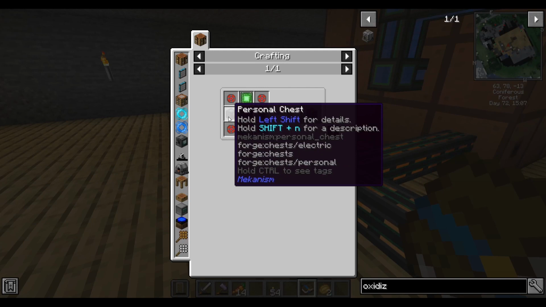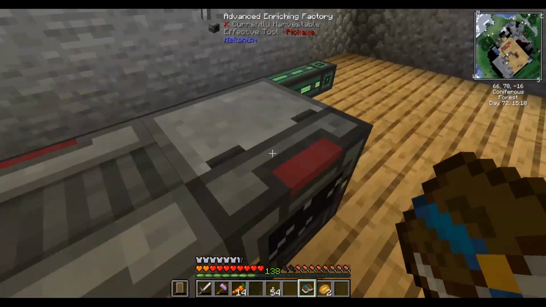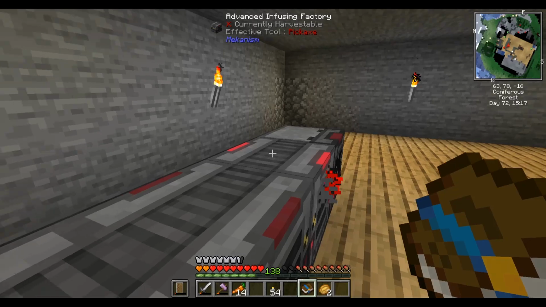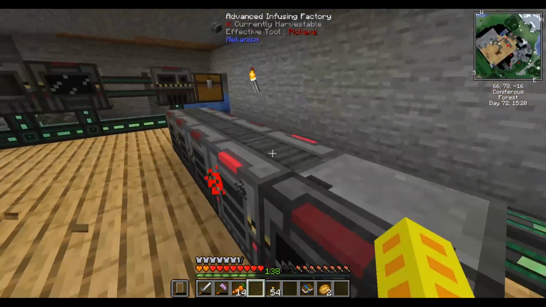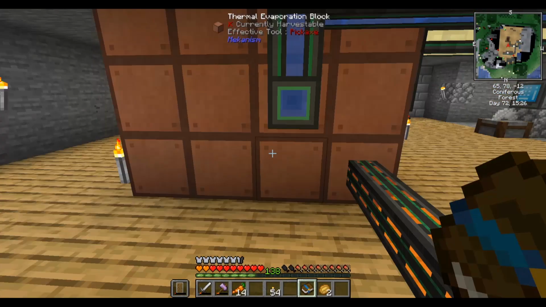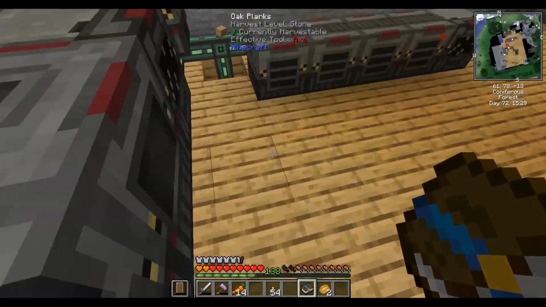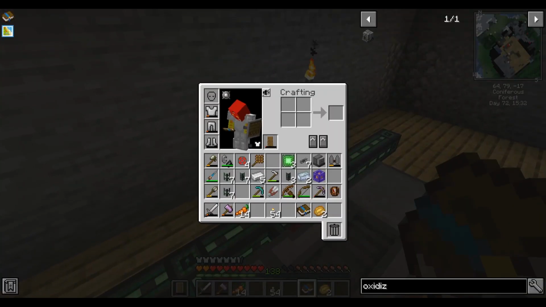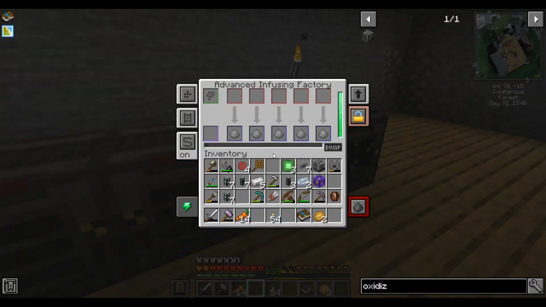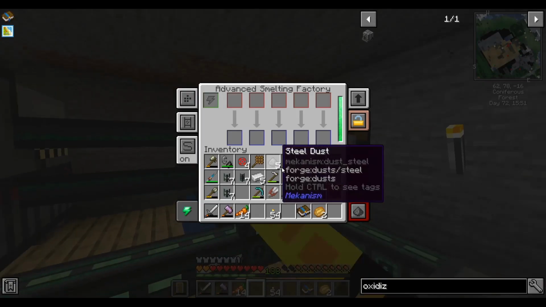The personal chest. There we go. So we're almost to that machine already. Let's grab this. We just need to dump that in there. Once we've gotten the chemical oxidizer, we're going to need 2 more chemical infusers, one for making sulfur trioxide, and one for making sulfuric acid. So let's get our steel dust in there.